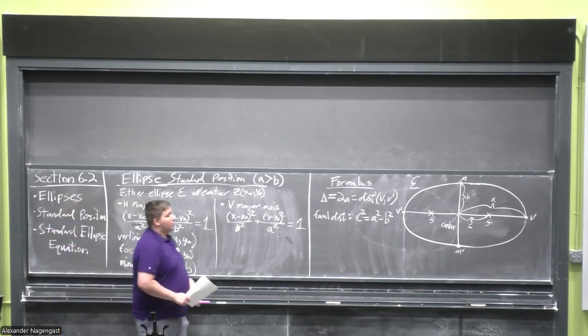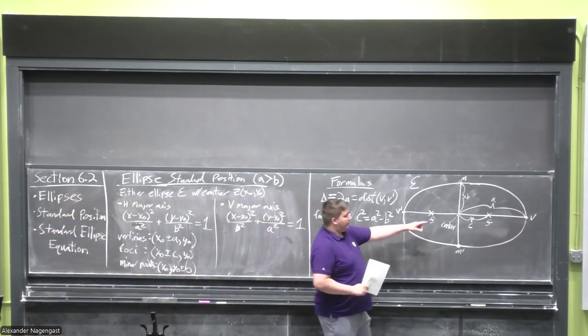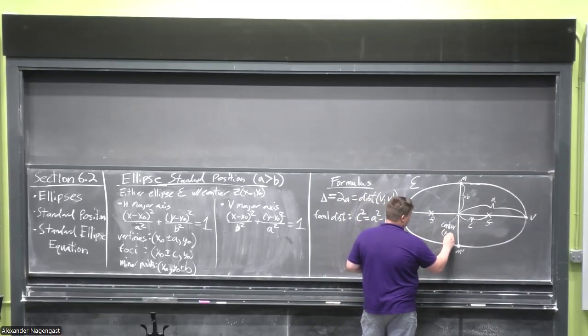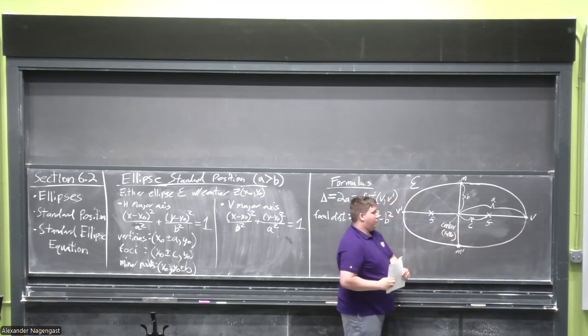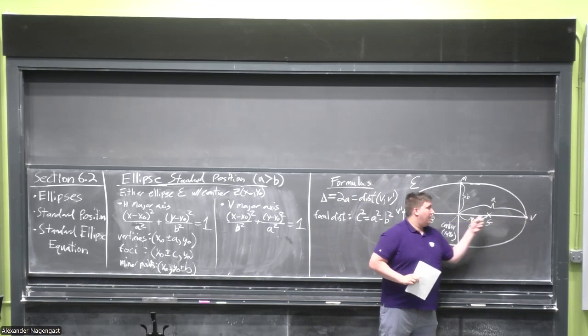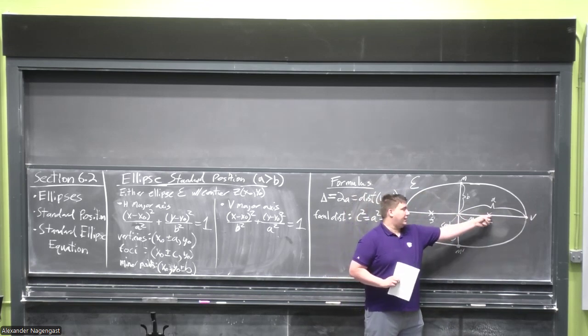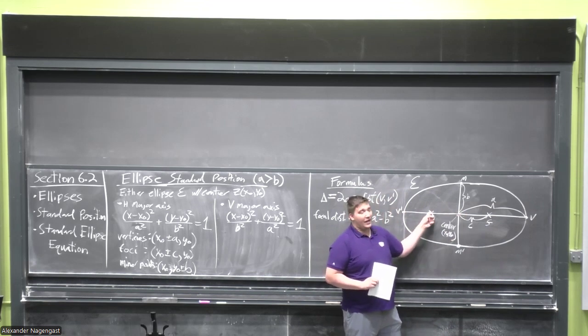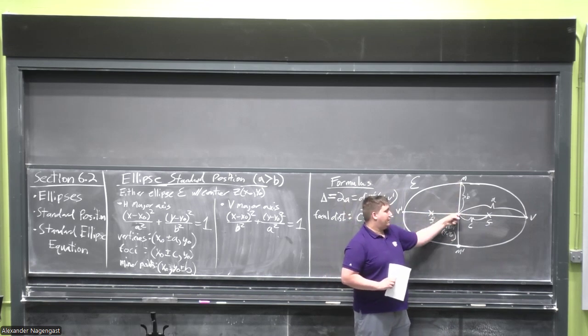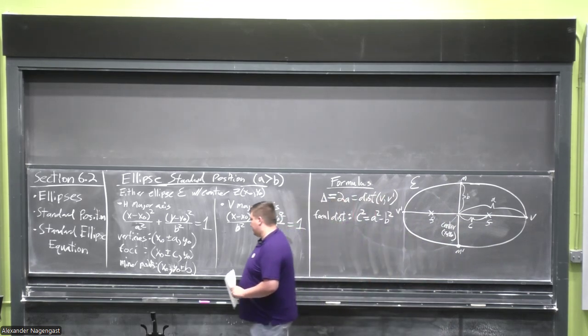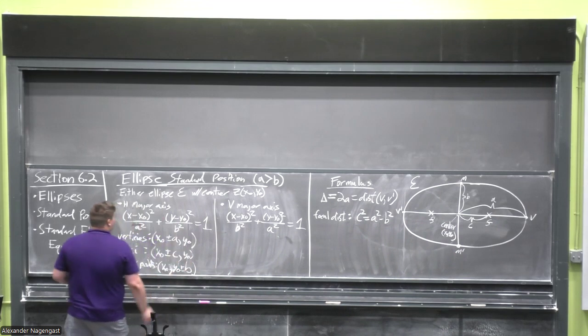We're really just labeling here our center as x naught, y naught. Now if we go plus a, minus a, we're at our vertices. If we go plus c, minus c, we're at our foci. If we go plus b, minus b, we're at our minor points. And that's for our horizontal.